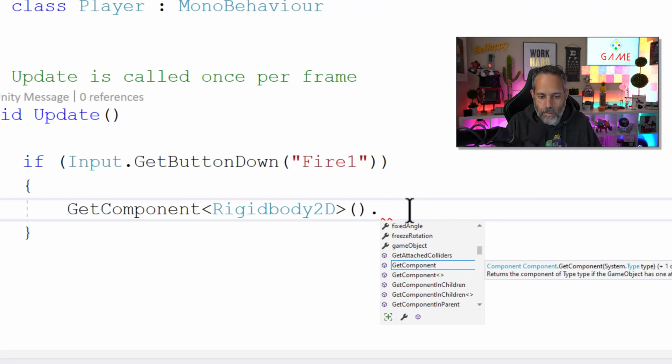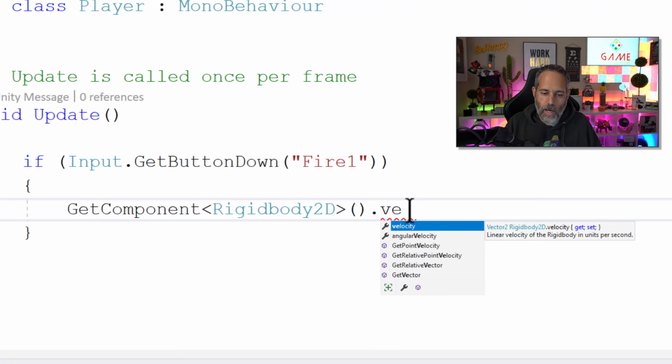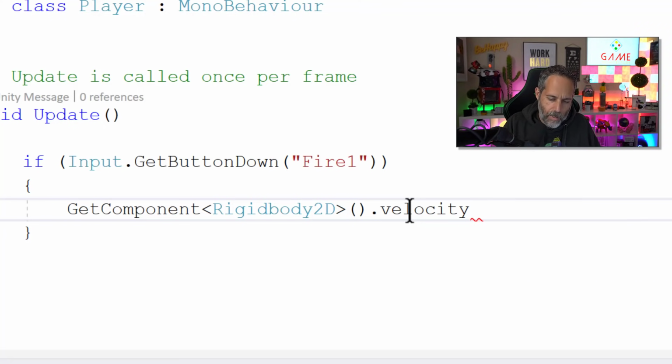Let's set the velocity by putting a dot to access a property or a method. Here we want to access one of the properties, which is the velocity property, and we're going to set or assign it using the equals operator. So to say the velocity is equal to some velocity. Now you might think, what velocity? What does that mean? What's our velocity? How would we figure that out? How would we even know?